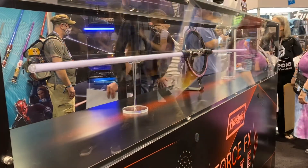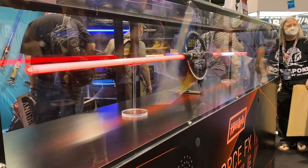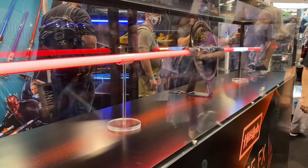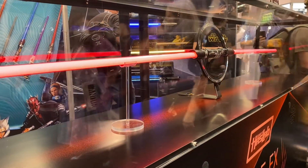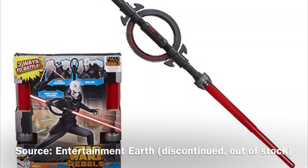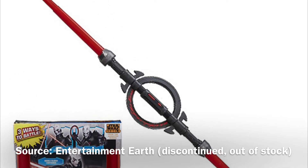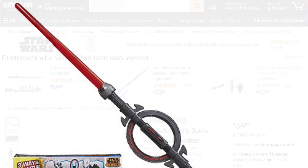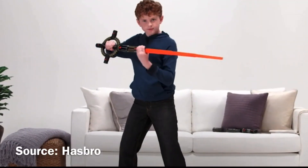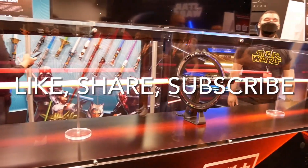In context, the Obi-Wan Force FX Elite Lightsaber that was recently announced is priced at nearly $280, so this one being priced at $500 with two blades allows for some context around the numbers, though obviously it is quite pricey. If you're looking for Hasbro or other kid-friendly options, there is the Inquisitor lightsaber produced several years ago — though it's very expensive on eBay — and this blade builder set you can get off of Amazon and other outlets right now, great for kids.